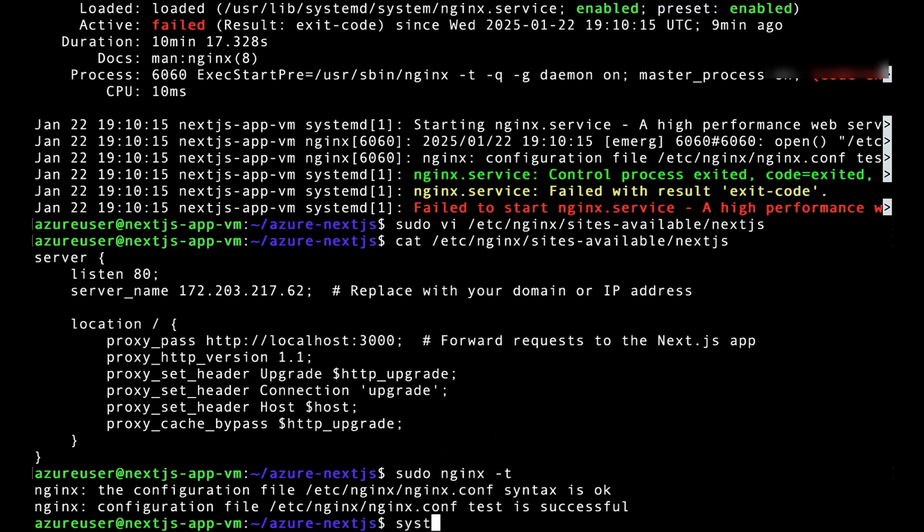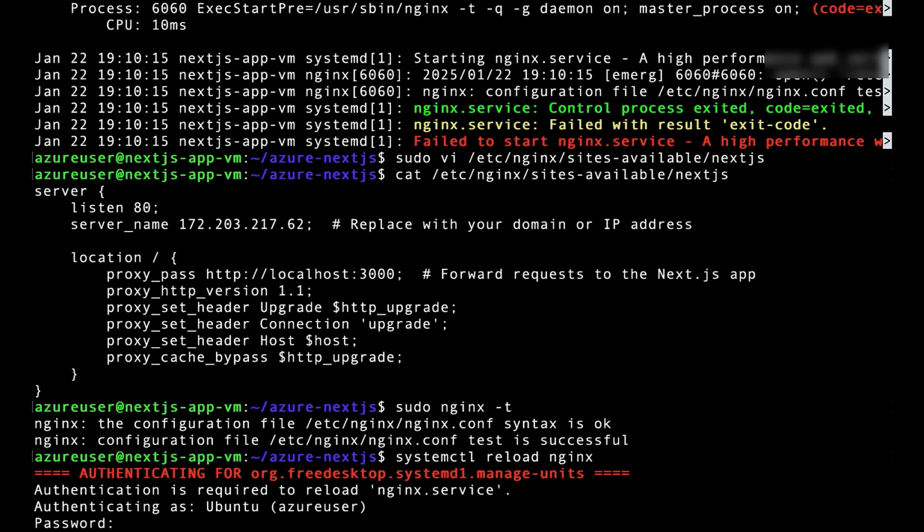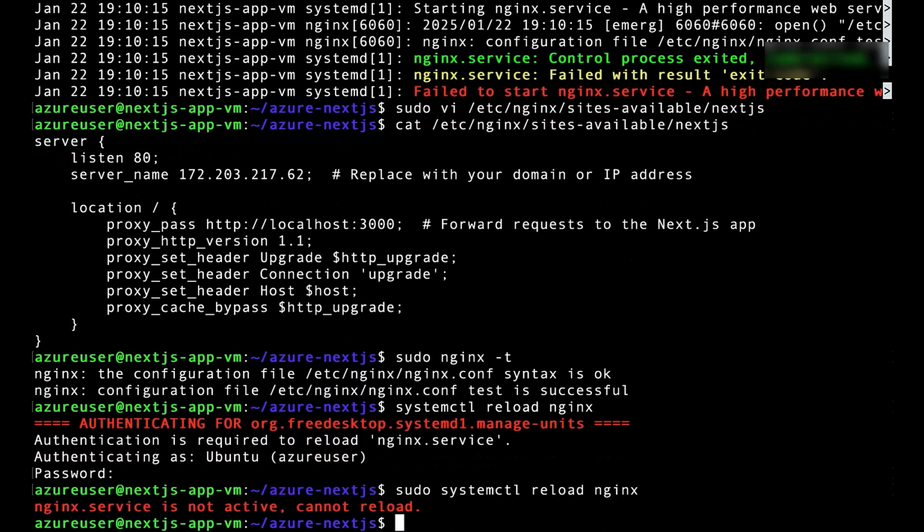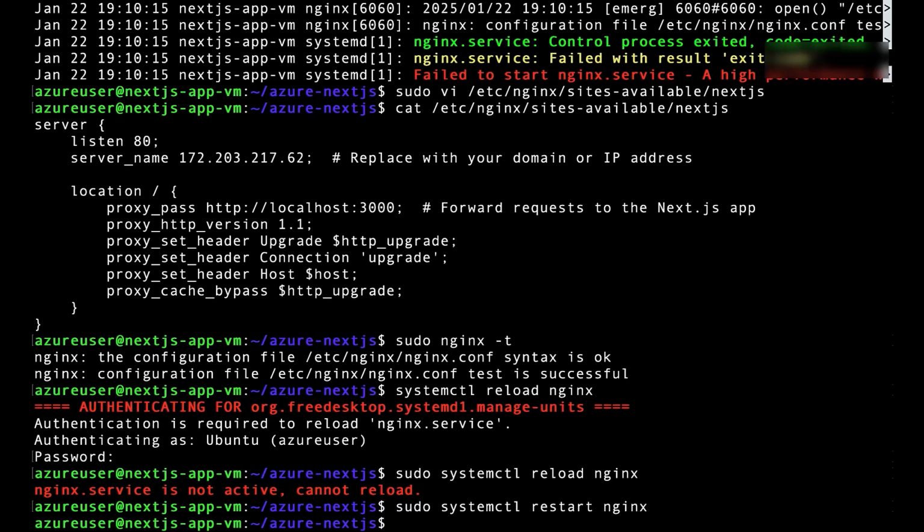The next thing is to reload. I need to add sudo to it. So let's try out restart. So the restart was successful, right?